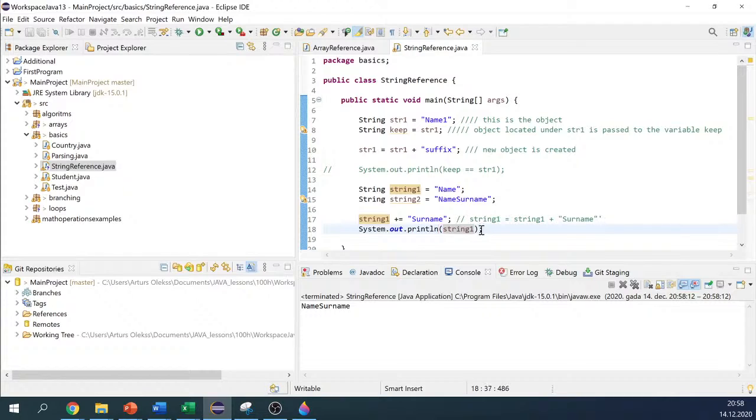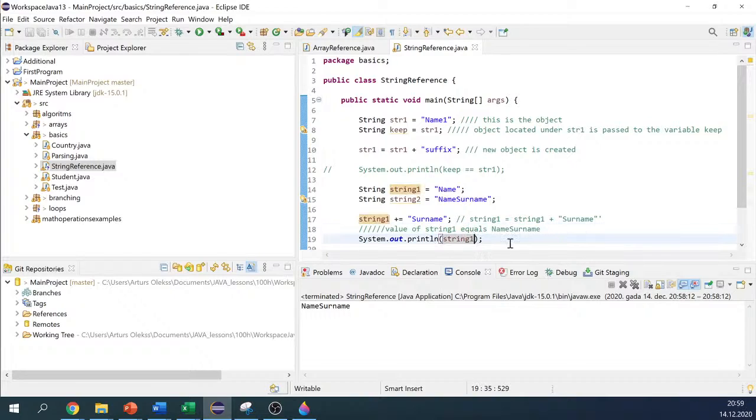Let me make a comment: value of string1 equals name surname.